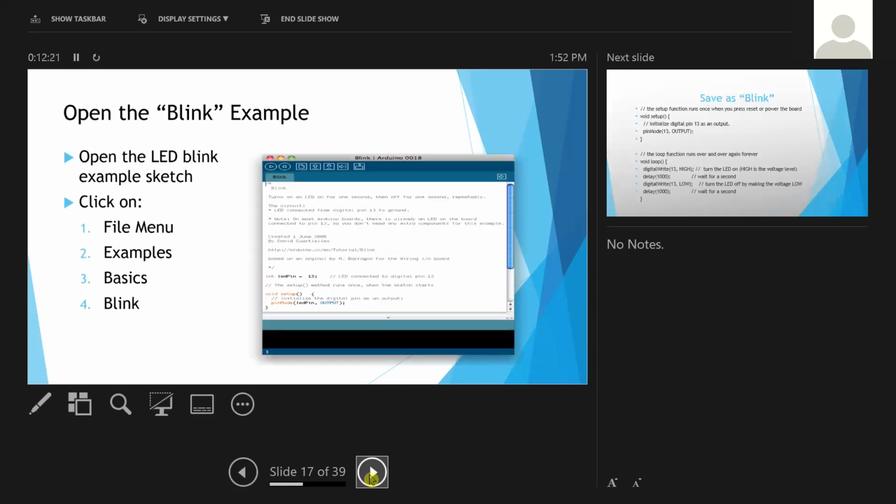So your very first program, with just your Arduino, you could click on the File menu, go to Examples, Basics, and hit Blink. This is a built-in program that comes with the Arduino IDE, and it can get you up and running right away. You can use the built-in LED and see it flash right away without even building a circuit.